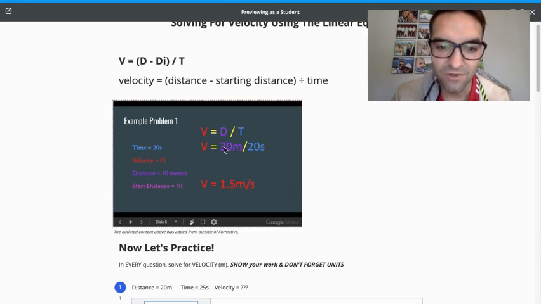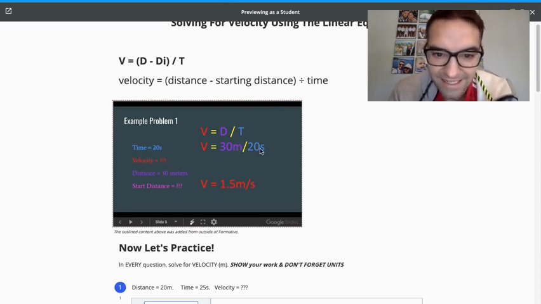So again, you're taking 30 meters divided by 20 seconds. You can blend the numbers, but you cannot just blend the units. And so we literally keep that division problem in our units. Meters per second is how we say that. It literally, you can hopefully see that it is a division problem, and the unit then represents that division.